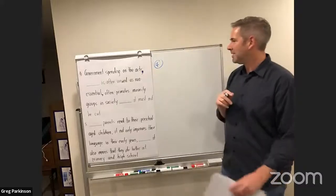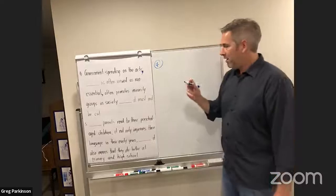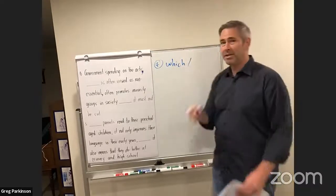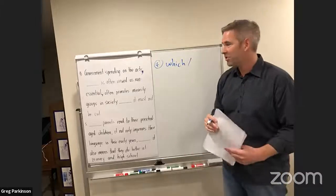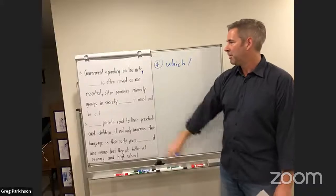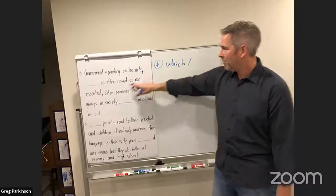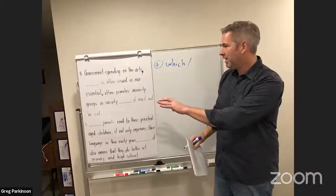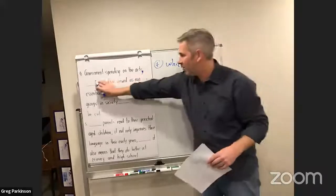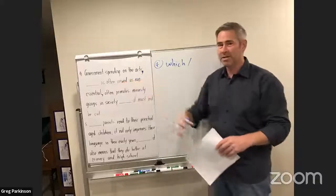Make those a bit easier for you to see. So if you have here, now, I know I didn't show that on the list of subordinating conjunctions. This is actually a relative clause, right? So this is a non-restricting or non-defining relative clause. When we have the two commas, what it means, we could get rid of this clause, right? So which is often viewed as non-essential.